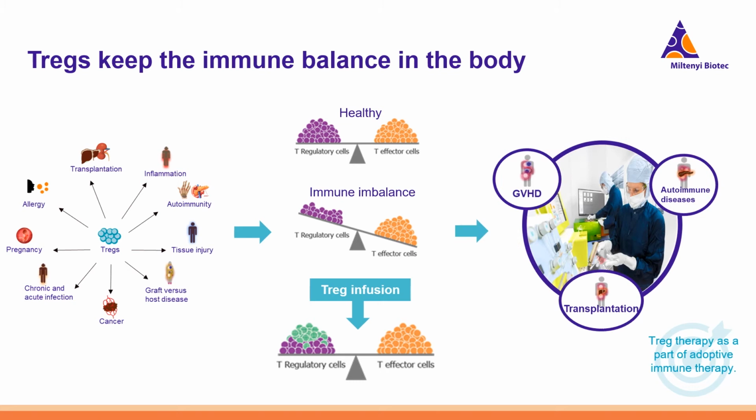In recent years, Treg therapy has become one of the approaches for not only prevention and treatment of GVHD, but also autoimmune diseases and solid organ transplantation, which introduce some new needs and criteria in the field of clinical grade Treg manufacturing. But we have enough solutions for all that, and I'm going to mention them during the presentation.